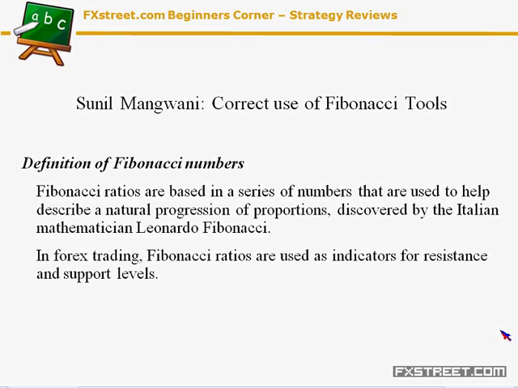Anyway, in forex trading, the main idea behind Fibonacci ratios is to use them as indicators for resistance or support levels. They could be both static support or resistance levels or dynamic ones. We are going to talk about that as we keep on, okay? In fact, what we are trying to say here is that these levels can be used to indicate price zones where traders can either take profits, detect probable corrective movements to begin, or even price zones where price and trend can reverse or continue, right?